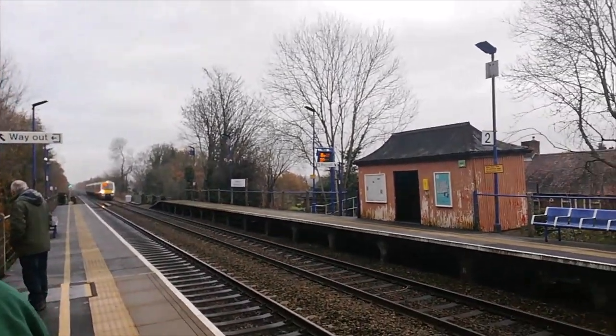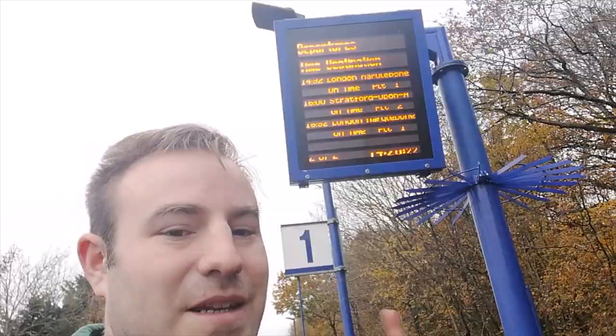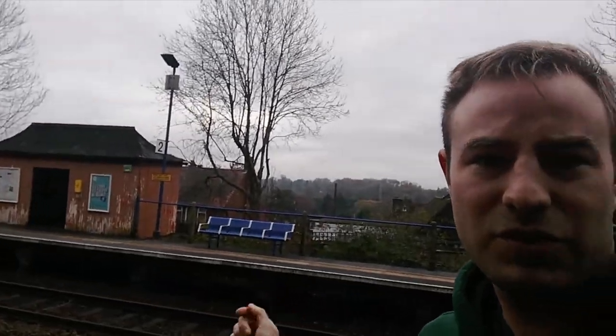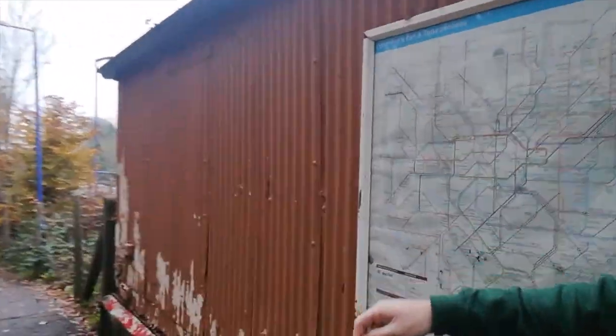That train's heading north and we're on platform one. There's a train to London Marylebone at about 13:32, so in about 15 minutes. I'm going to take you onto the other platform to show you the other waiting pagoda. The station is approached up two paths — that one there onto Slade Oak Lane, which heads off towards Chalfont St Peter, and this path here, which goes down towards the village of Denham Golf Club. We've featured Denham before — we've been to Denham Village. It's quite an interesting area: you've got Denham Village, then Denham Railway Station about half a mile that way, then New Denham on the road to Uxbridge, and then Denham Green which grew up around Denham Station.